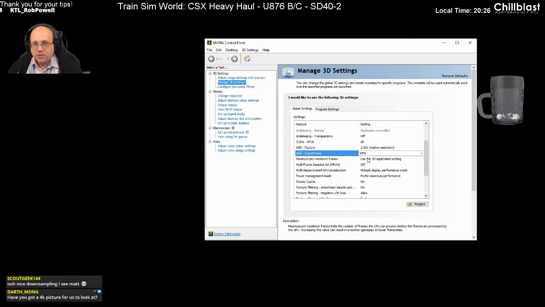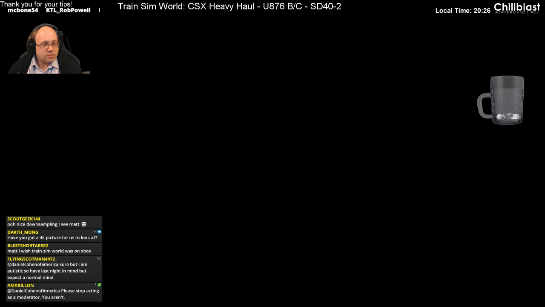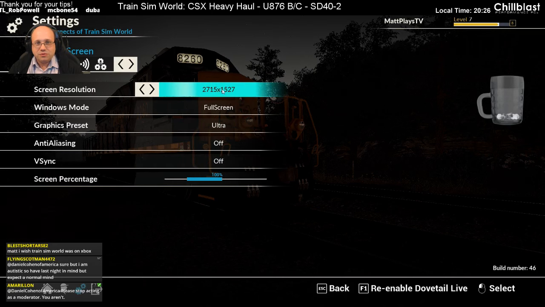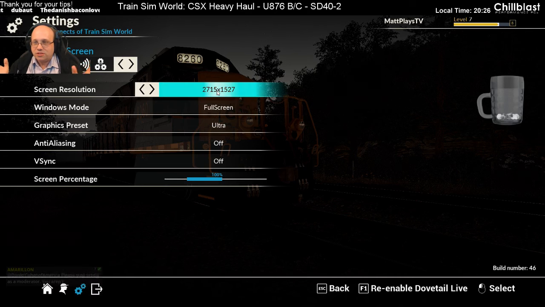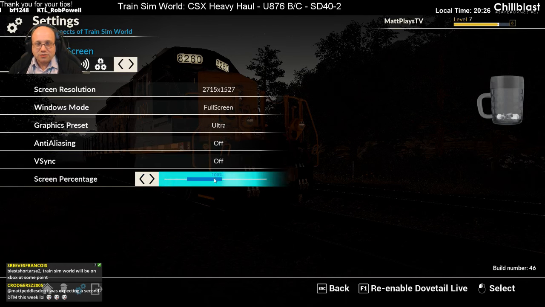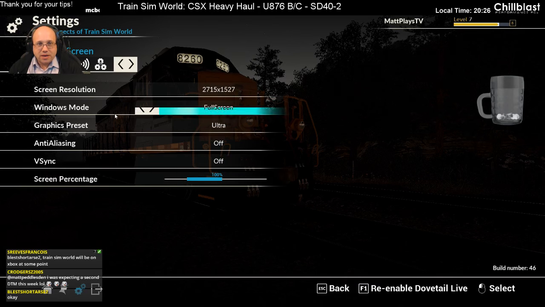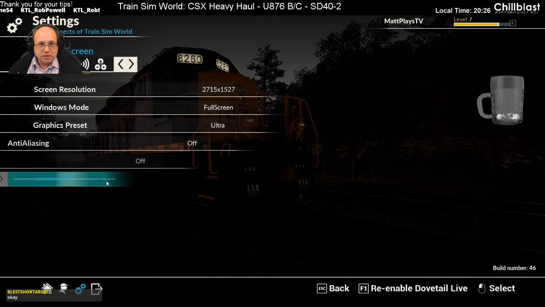So yeah, I'm using DSR. The other thing I've done is I've changed a couple of things to prefer performance. So let's get back to the game. In here you'll see now that it says 2715 by 1527, because DSR is saying I've got a bigger monitor. As far as the game is concerned, I have a bigger monitor than I really do. I've switched off anti-aliasing, because I don't need it anymore. And I have turned the screen percentage back down to 100 instead of 150, which really brings the frame rate back up a bit. The other thing I did is my usual post-process quality down to medium, because I don't like the eye adaption thing.